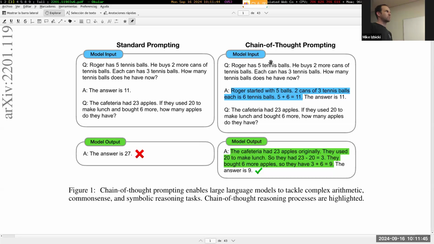Doesn't matter what it is, whether it's the o1 Mini, o1 Preview, whether it's something super old like GPT-2, any model can do this chain of thought. It only happens at the prompting level. And again, the key idea here is that you provide some examples of having it show its work, and then it's going to hopefully show its work, and that'll make it more likely to get the right answer.